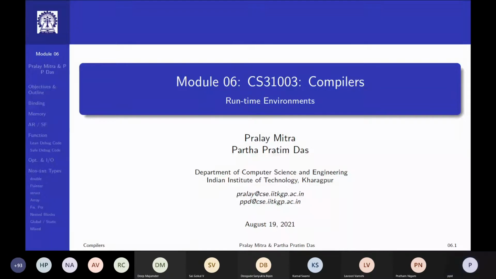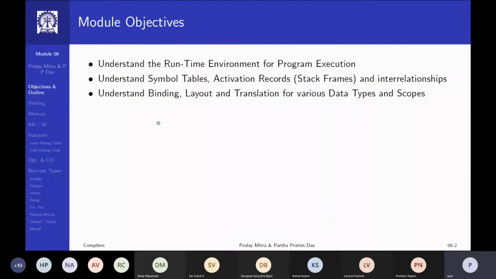So our objective in this entire module is to understand the runtime environment for program execution, which involves primarily the understanding of symbol table and activation record or stack frame, and what their interrelationships are. One is at compile time, one is at runtime, but how are they interrelated?